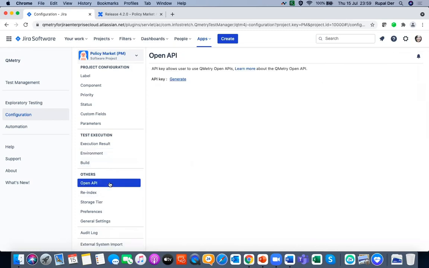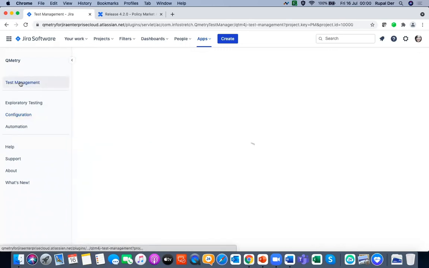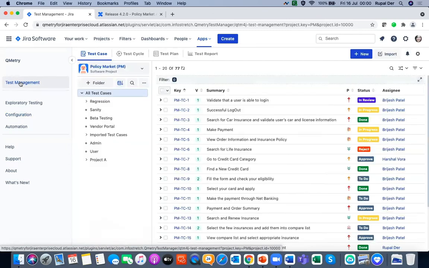We also offer exhaustive open APIs if you want to extend QMetry's integration capabilities outside the current ecosystem. There are exhaustive, simple to use APIs into QMetry. Now, if we quickly move past configuration and setup, and how QMetry offers templatization, configurability, and extendability of Jira capabilities to QMetry, we now move on to test management.